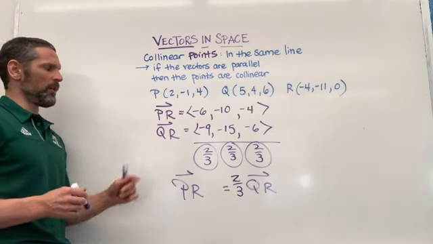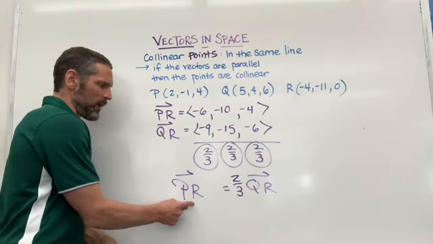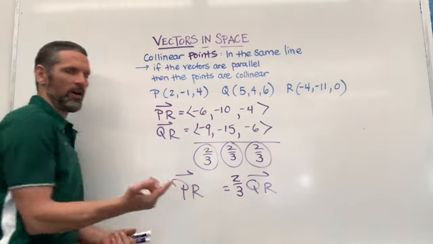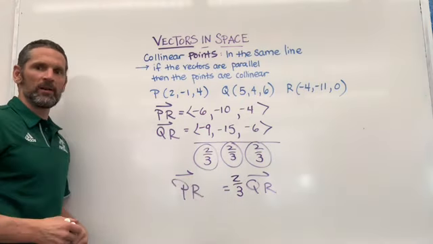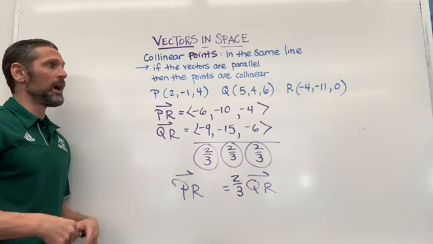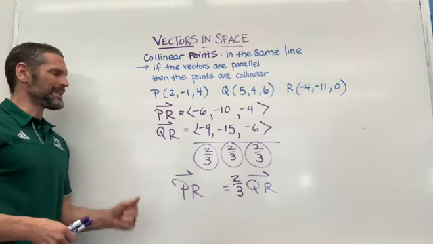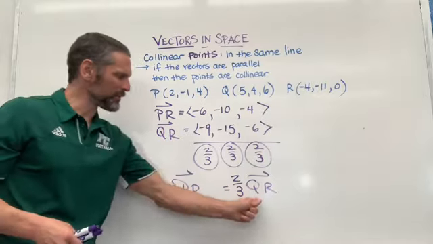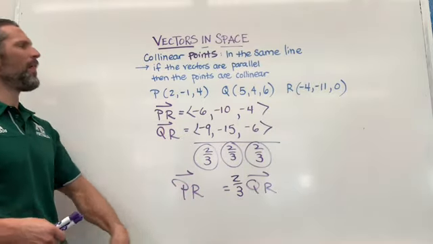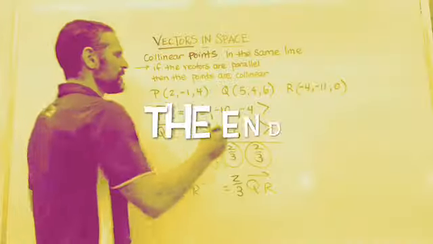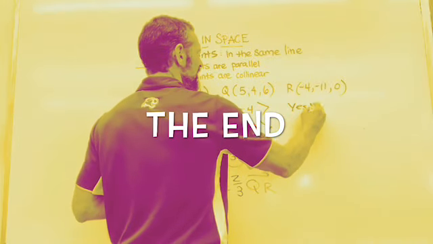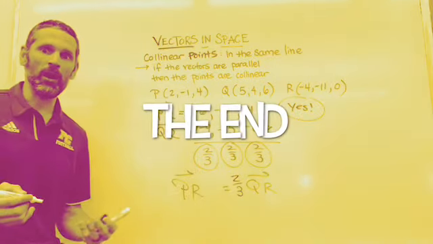They are parallel in the same direction because I can write one vector as a scalar multiple of another. Because the scalar multiplier is positive, they're in the same direction. I chose 2 vectors that happen to be in the same direction. They encompass the 3 points. I can say because the vectors are parallel, then yes, these points are collinear.